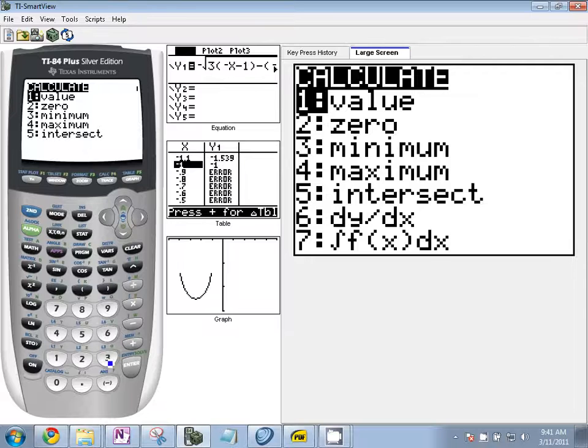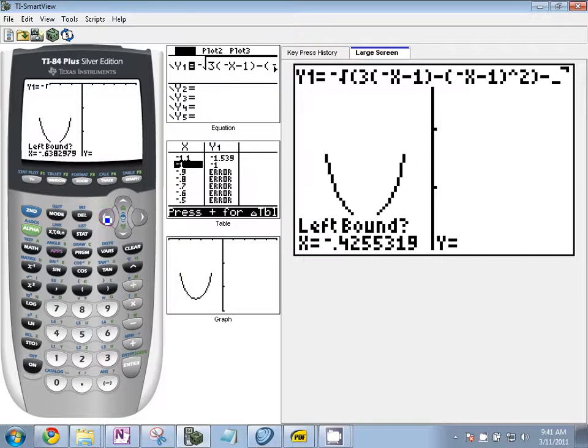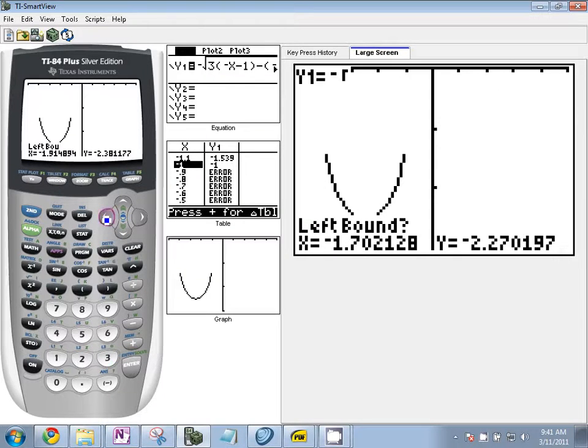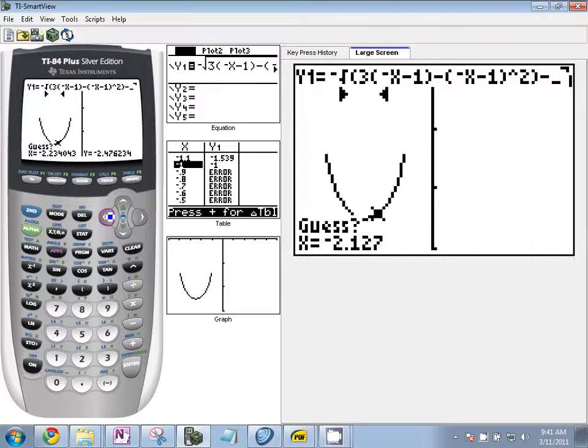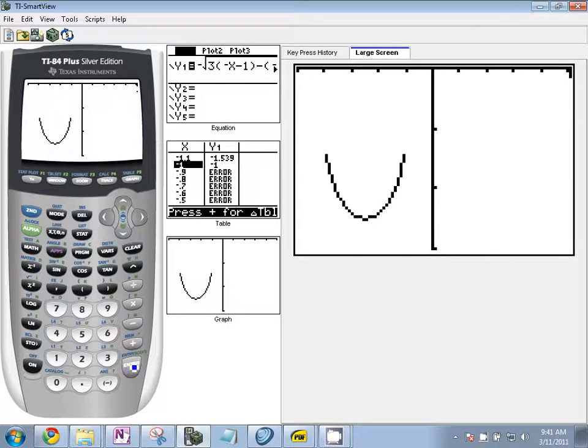What's the left bound here? There's the cursor. There's our left bound over here. Enter, and what does it ask for next? Right bound, enter, and then in the center, enter. Does this match exactly what we want? Yeah. It does match exactly what we want, but what's the problem?